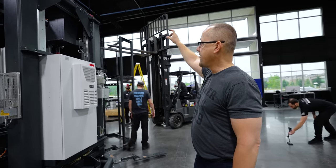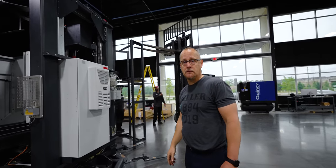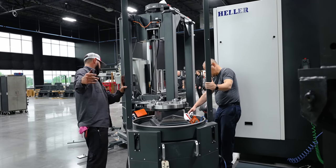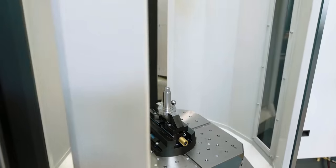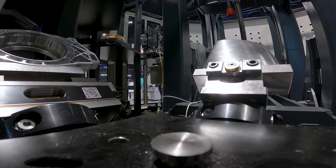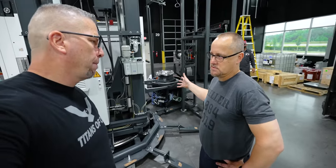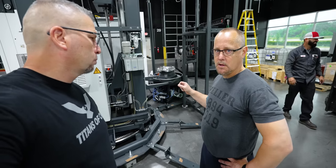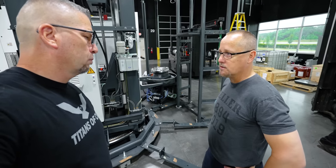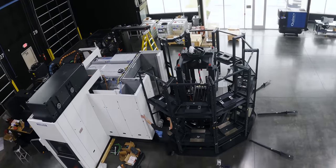We put the brackets for the load system on the outside all the way around, put the load system on the sides, and connect those to the lower brackets. There are long brackets that come off the centerpiece up top that connect everything together. We also set the setting station this morning — that's where the operator does the loading and unloading of the workpiece onto the pallets. There's really not a lot of tight tolerances for that because it's NC, so we can adjust the position of the pallet pool to wherever we need it to go.